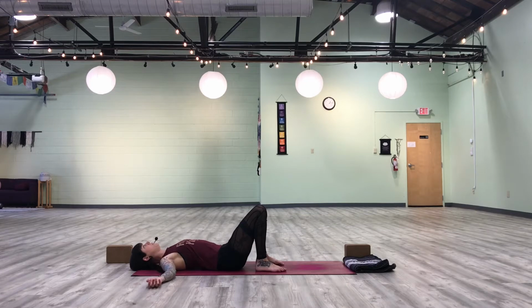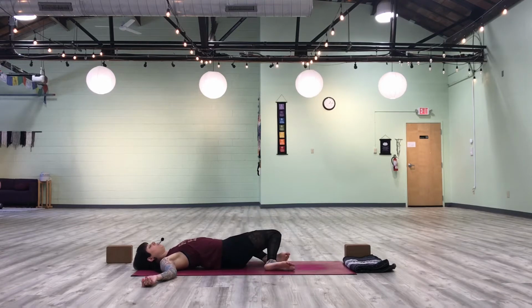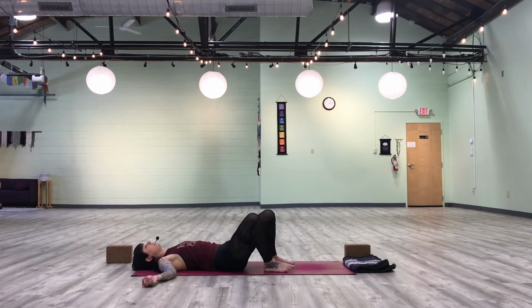Let's just bring the arms out to a T and just rock the knees right to left a few times. So if this is your first time moving for today, we want to make sure that we take time to warm up the body, start to feel things out, start slowly and build up to the more challenging parts of the practice. So just nice, easy, side to side.